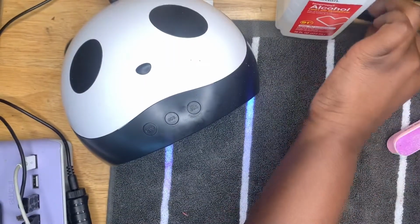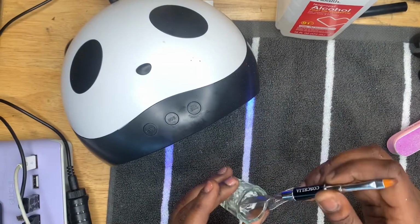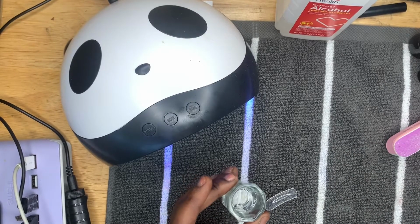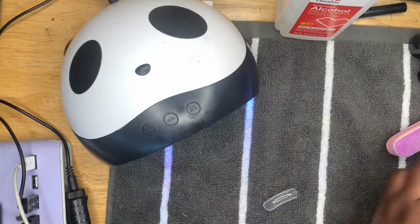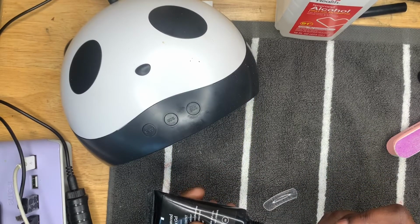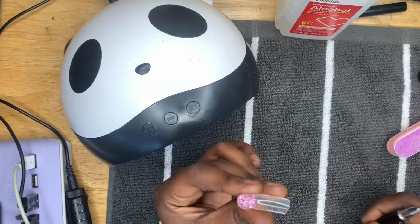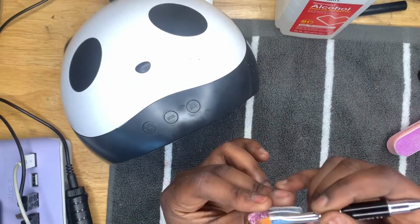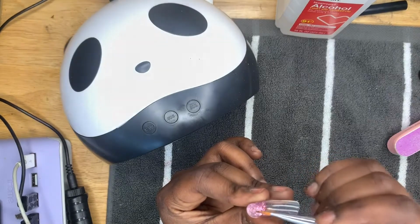So I love this little brush that came with the set. It is a dual picker and brush tool. I'm absolutely in love with it. Before applying the product out of the gel, I do dip the picker in some of the solution just so that I can maneuver it easily from bottle to nail form. So here I am just grabbing, I want to say, a little less than a dime size amount of product and placing it onto the picker so I can put it on the nail form.